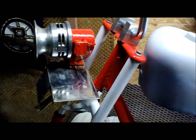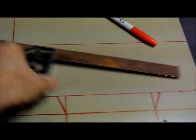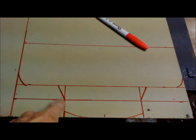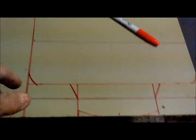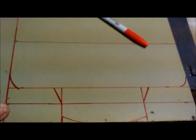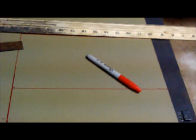So now I'm going to need some sort of instrument panel to control the lights, the sirens, and all the different things on the fire bike. So what I've got going on here is another piece of metal, and I've got some measurements all drawn up, how the angles are going to go. When you're blind like me, you just guesstimate and work with what you got, and we'll see how it comes out. If I don't like it, I'll throw it away and do another one.